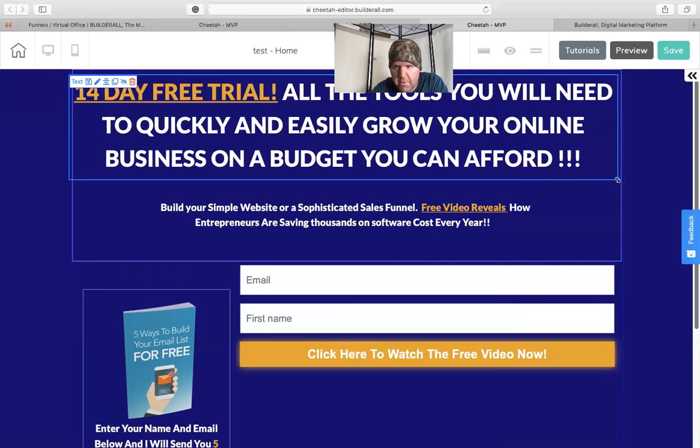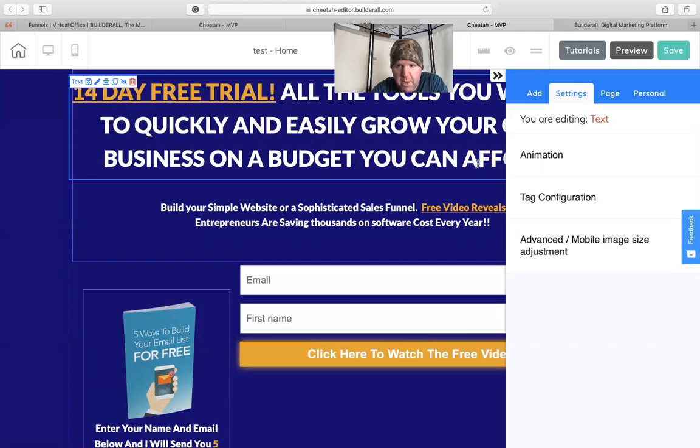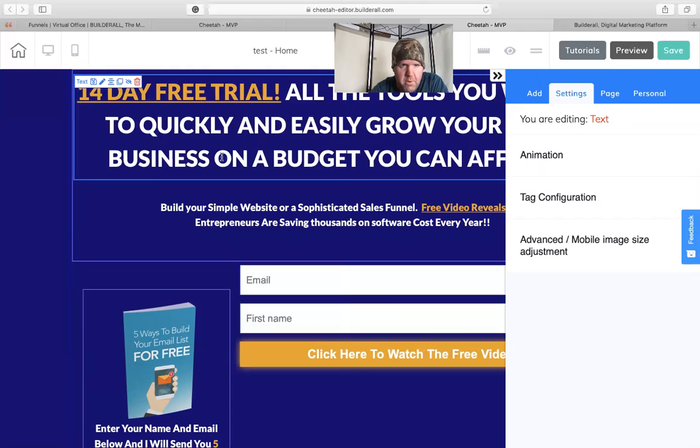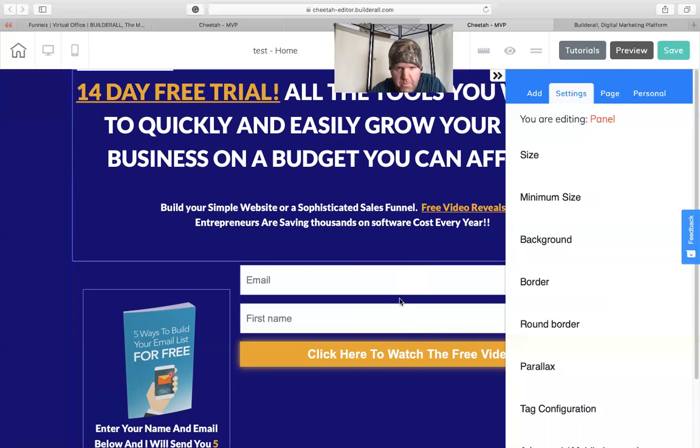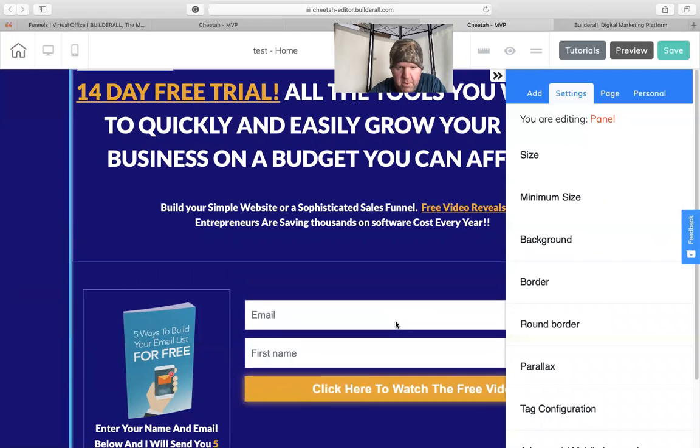You can adjust it within that box. And I think it just kind of helps to organize a little bit more. So that's all within that section. So that section's done.